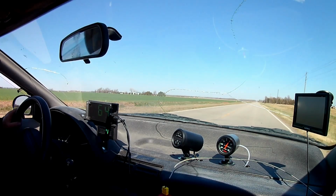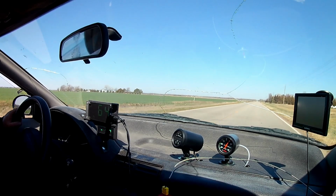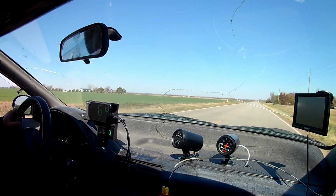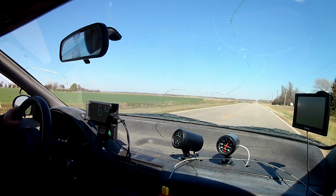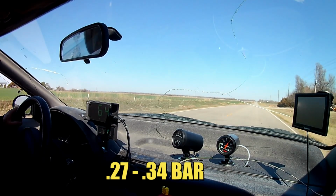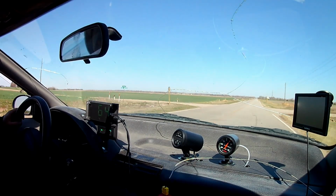So here are some things to consider. Even though we increased the boost, that shouldn't have much of an effect because the turbo only generates max boost at full throttle, and during our fuel economy run, the turbo was pumping out a modest 4 to 5 PSI at cruising speed.